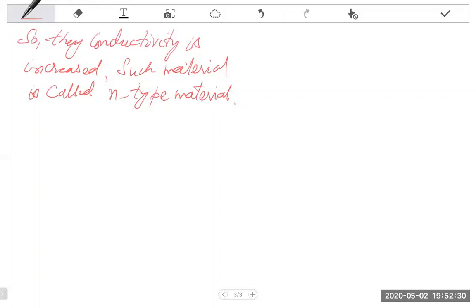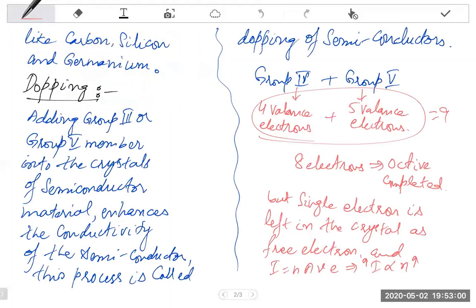Negative type material. I give you an example: if I give you 2 balls to hold, you can hold one ball in one hand, not 2 at once, right? They are bigger in size, okay? If I give you a 3rd ball, you cannot hold it, right? So it's the same case, 8 electrons are simply carried by a valence shell, right? When they are merged together.